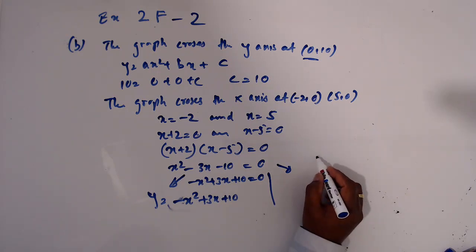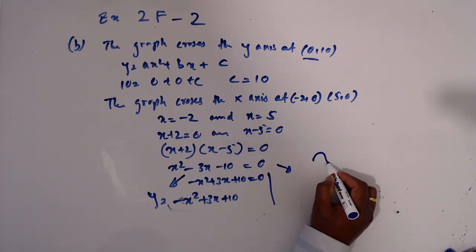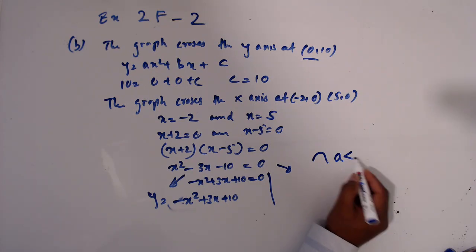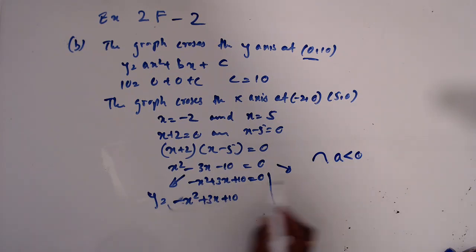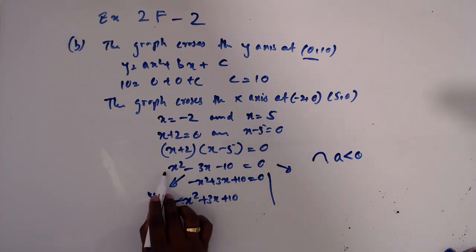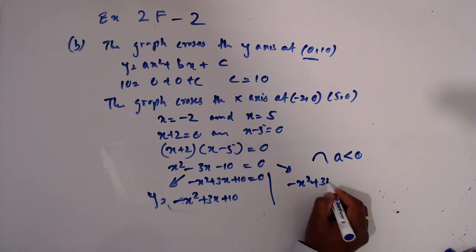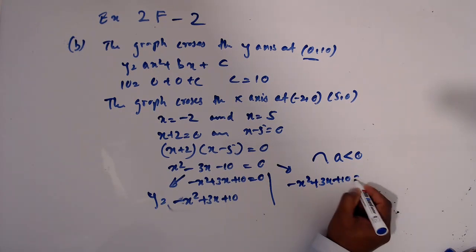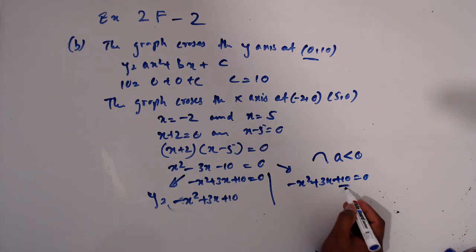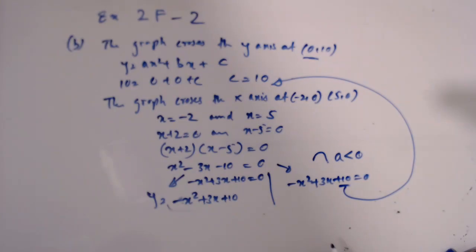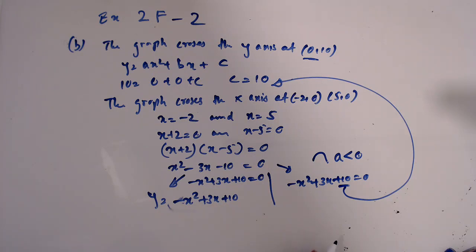But you know that it has a maximum. Then a has to be negative. But you can see that a value is positive here. Then I want to make this one negative. So I multiply everything by minus. Then this becomes minus x square plus 3x plus 10. Okay, that is right because it is matched with c equal 10. So you can look at both ways. Finally, a equal -1, b equal 3, and c equal 10.